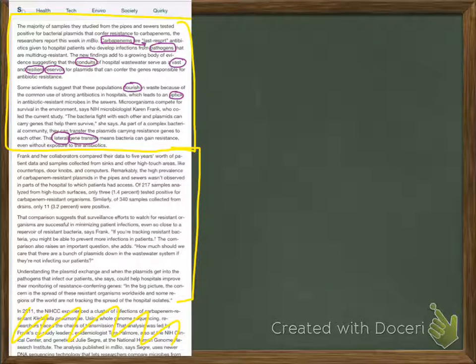Let me mention this also. I am okay with you working on an article with a partner. If you're working with a partner, do both of you have to look up each of these words? No, you look up half, I look up half, we airdrop one another the pictures. That's okay, because you're going to talk then about what the word means. Hey, did you get uptick? Yeah, can you airdrop me the picture? Okay, I'm reading the definition. Here's what I think it means. Do you agree? Yes. Okay, good, moving on.